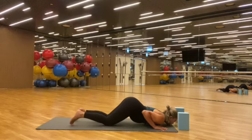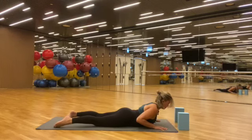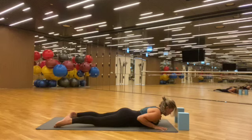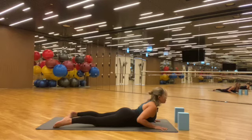From here, all we're going to do is elongate the legs. We're going to lift up and then peel the chest away. But as you peel, what I want you to do is draw the belly away from the mat, just lifting through the upper back, looking forwards. Let's see if we can take a few deep breaths here. Now see if you can expand the rib cage. Try and have as little weight in the hands as possible.